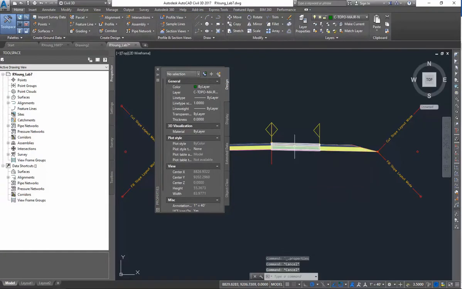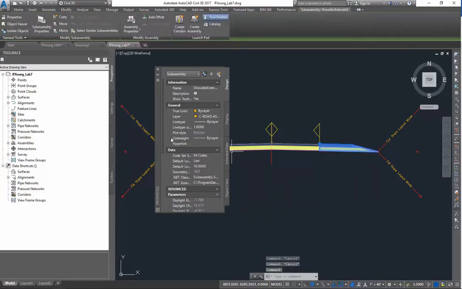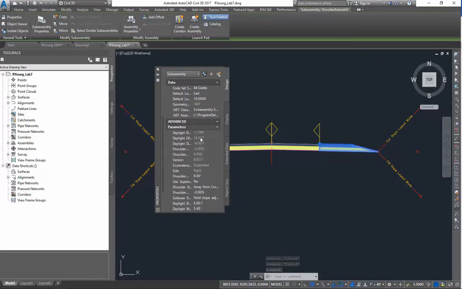I'm going to hit escape a couple times to get it unselected so I can select my shoulder. I see some of the other information with this. These are all the defaults. For this case, we want our shoulders to be 3 feet. It's also saying it's going to slope at 2%. A lot of times our shoulders are sloped at higher than 2%. We may use 2% and then maybe 3 or 5% just to get additional drainage. The daylight part is the 4:1, so it's setting what these look like. We're going to leave that in there, but it's saying that we're going to get an additional 5.4 feet of effective pavement width because of that taper on the side.